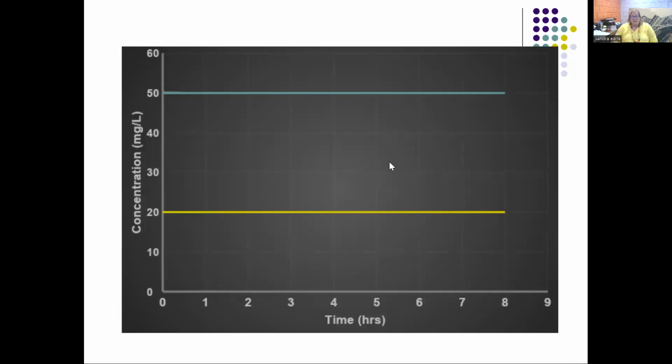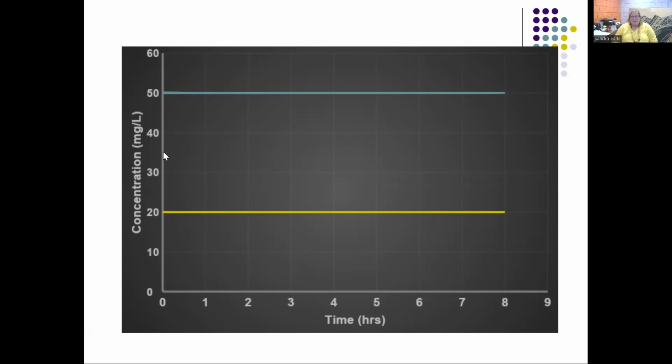So for each drug, we don't always know this, but commonly we'll know what the least effective concentration of the drug is, and this is in milligrams per liter. So in this case, our least effective concentration is 20 milligrams per liter, and our top effective but not toxic concentration is 50 milligrams per liter. So ideally, we never want to go below 20 milligrams per liter, and we don't want to go above 50. Here's where we start seeing toxicity. Here's where we start seeing lack of efficacy.